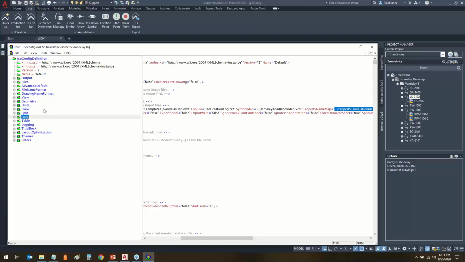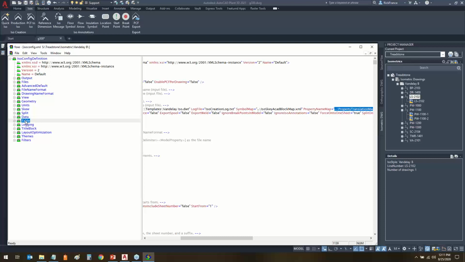Data. Now, this is one we'll do later. This is basically where you handle table data list handling, such as bill of materials and cut lists and things like that. So this is where you can tweak how those lists are created. For instance, we're going to want to add instrumentation to our bill of material. This is where we do that. So we'll come back and do that here in a little bit.